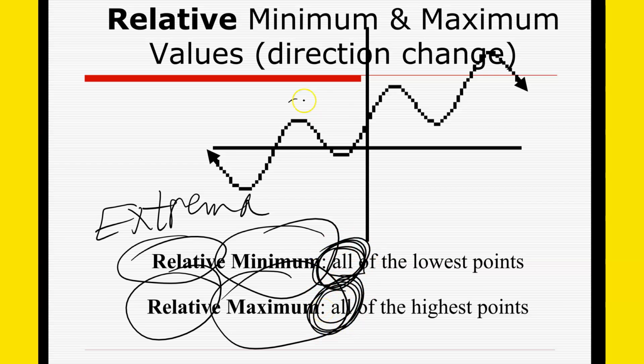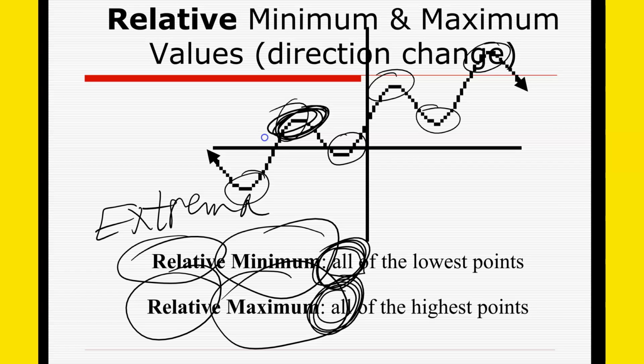So every time you have the top of a hill, you have a relative maximum. Every time you have the bottom of a hill, you have a relative minimum. Think of it as like the fastest person in every city is a relatively fast person. They might not be the maximally fast person. They might not be the fastest in the world, but they're fast compared to the people around them. These points are the highest points compared to the points directly around them. But even though they might not be the highest point on the whole graph, they're higher than the points directly beside them or lower, depending.